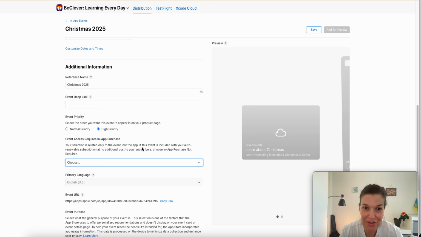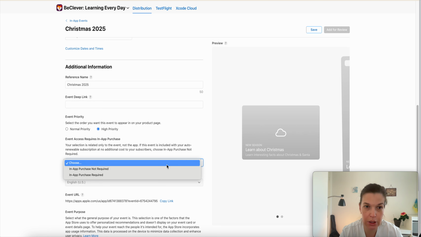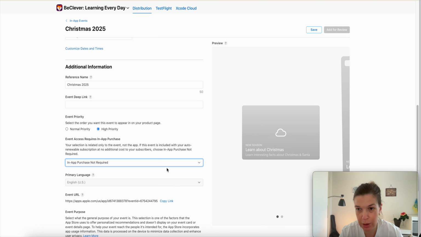So if this event is included with your auto-renewable subscription, then you would select that in-app purchase is not required. So for the new users, for the existing users, for example, to enter your in-app event, they don't need to pay additionally, because it's already included in the auto-renewable in-app subscription.